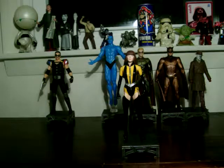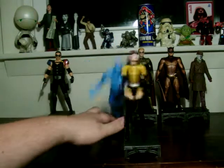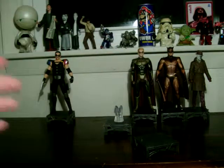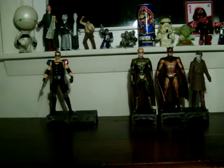The suit is detailed, nice. It's very accurate to the movie stills. The paint job is done pretty good on the suit. The face, I've already gone on about that. So I'm just going to leave it at that and give her a 6 out of 10. I'm not going to talk about her anymore because I just can't deal with it. I know I might be sounding like I'm overreacting, but it just really bothers me.